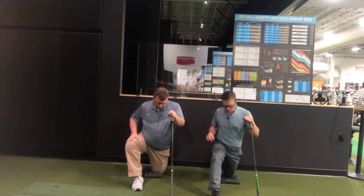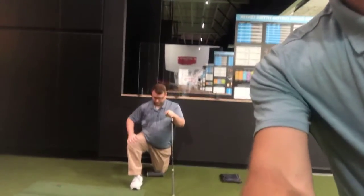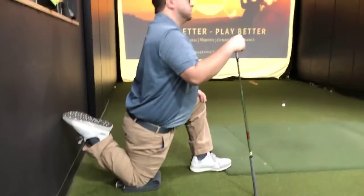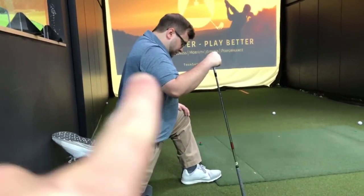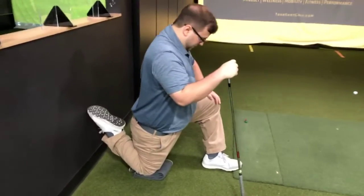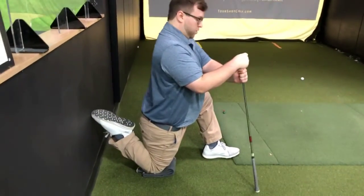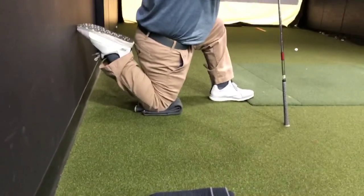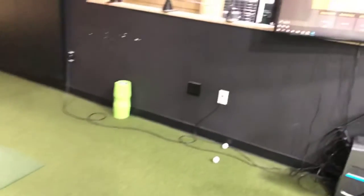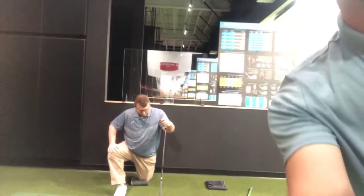I'm going to grab the camera for a second, because what I want everybody to see is how even though your back is getting more vertical, it's not arching. This is really important — we don't want the stretch to come from the back arching; we want the hip to open up, which is where the butt squeezing comes in. Over time we're going to work on getting the knee closer to the wall, inching our way over days or weeks — don't just jump straight into getting that knee as close as possible.